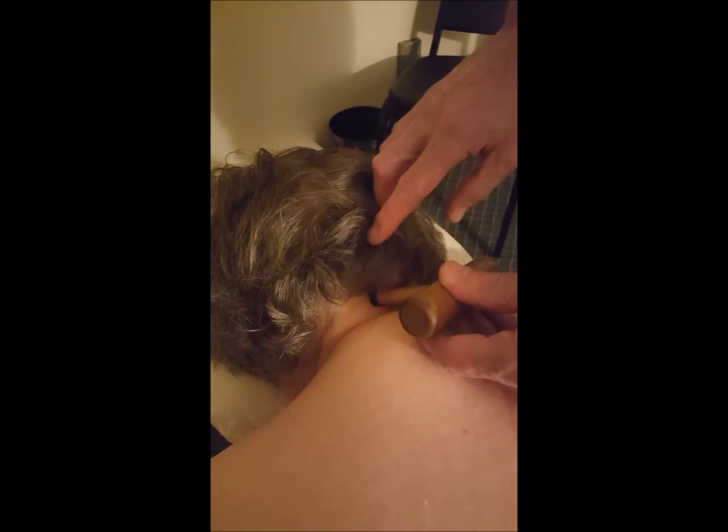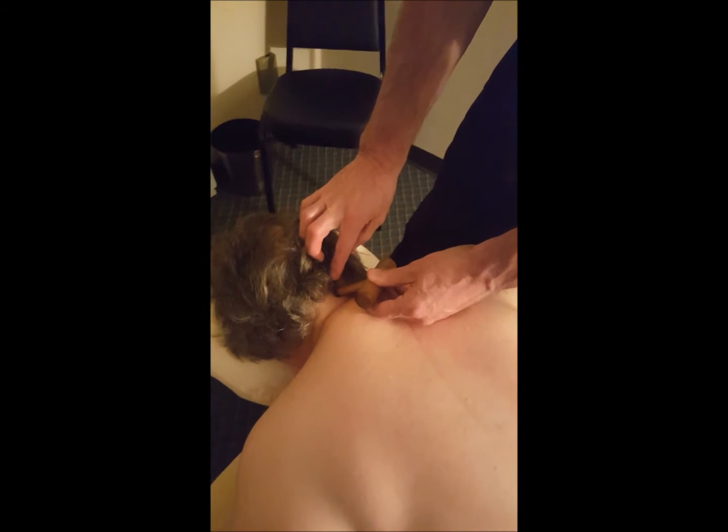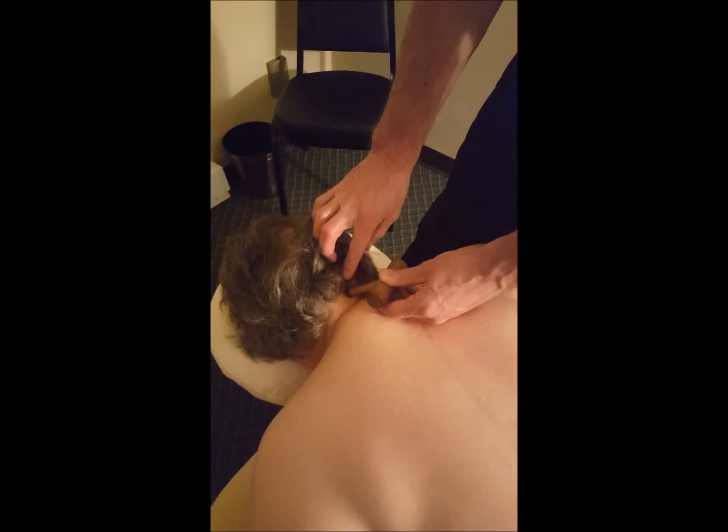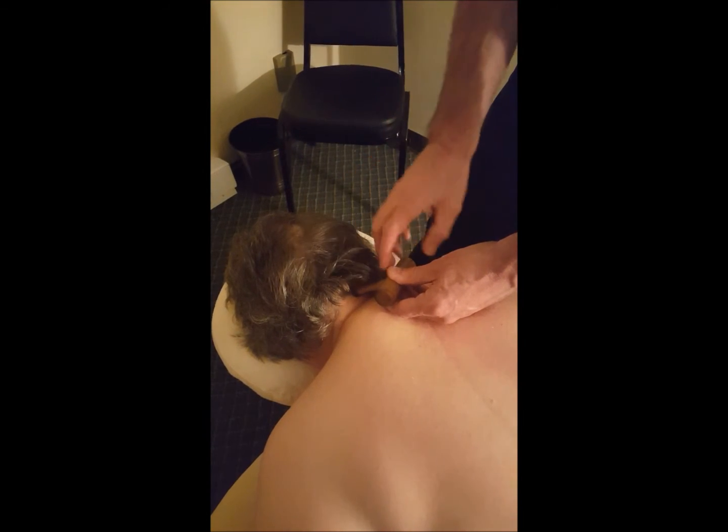And you can do it all the way up. You can go into the occiput. Again, if I leaned, I could generate as much pressure as I wanted in there. But again, I'm just able to access a lot of muscles in small areas here with the T-bar.